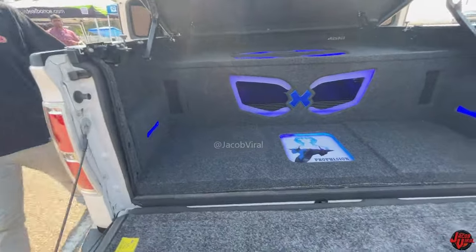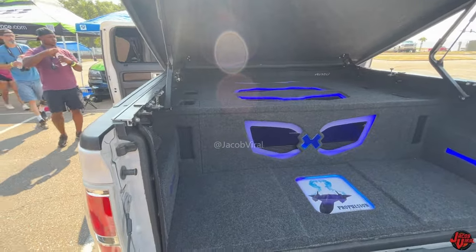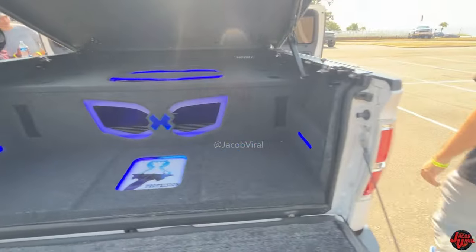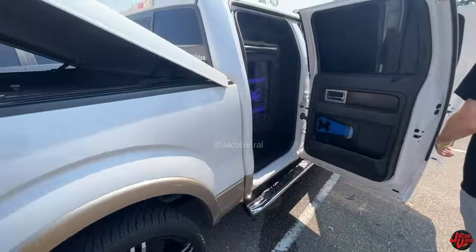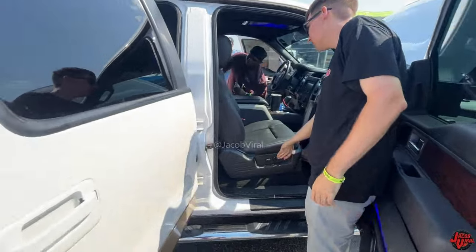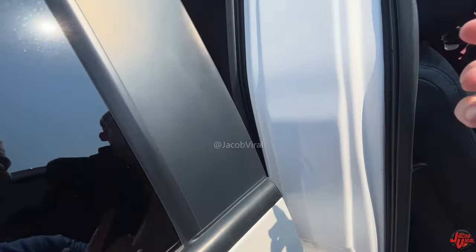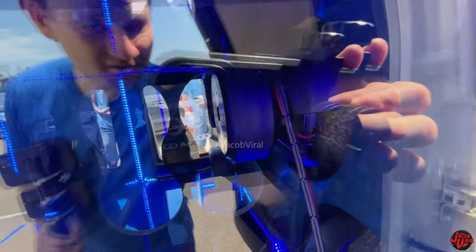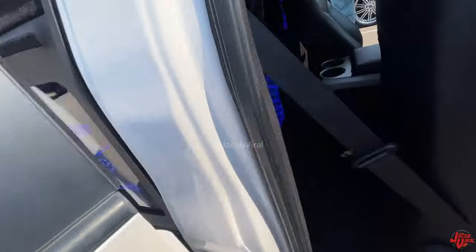Whoa! So we'll start up front and then go back, alright? Sure. You actually can see in through the box right here. Yeah, it's not good. That looks really good though.